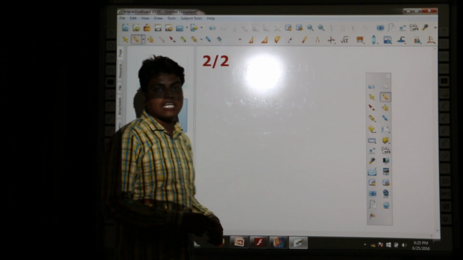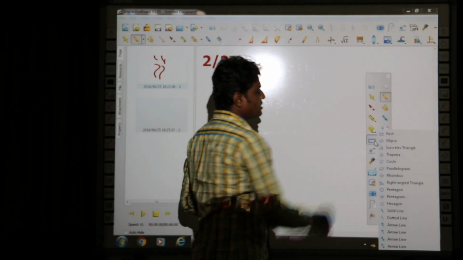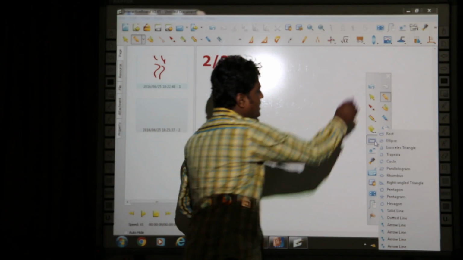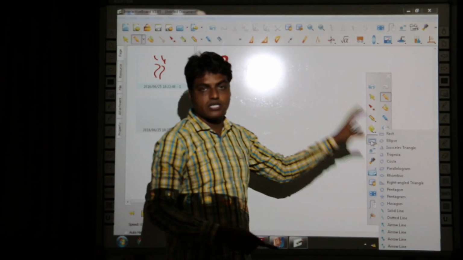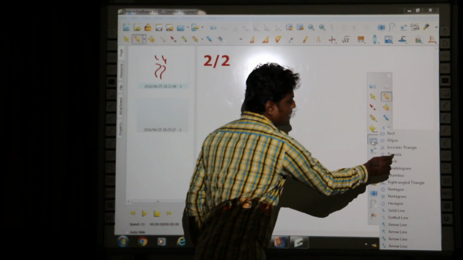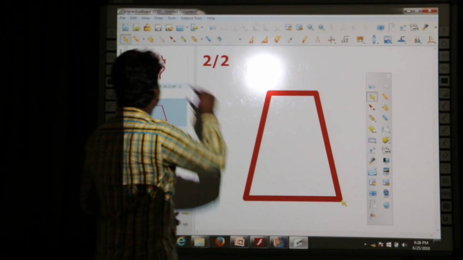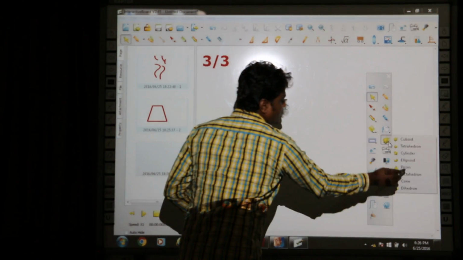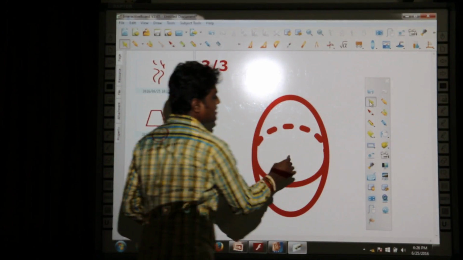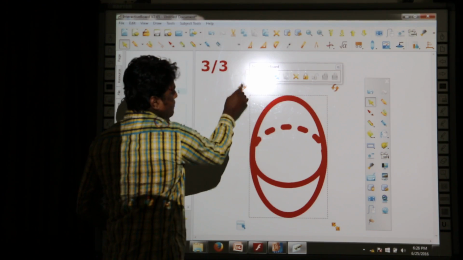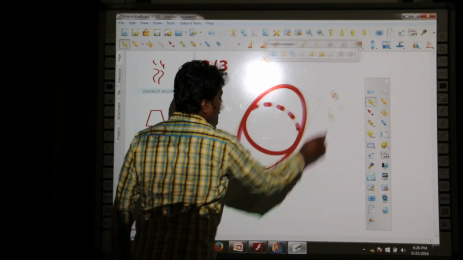And apart from this, you have different kinds of tools available here. Here you have 2D shapes, and this one will be your 3D shapes. 2D shapes and 3D shapes are already predefined. So you can directly click here and use any kind of image in a fraction of a second. You can directly go with your 3D images also, and you can drag it. And here the advantage is that you can directly move your image, you can resize your image, and you can even rotate your image easily.